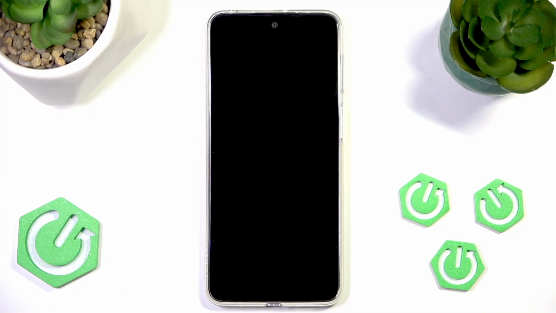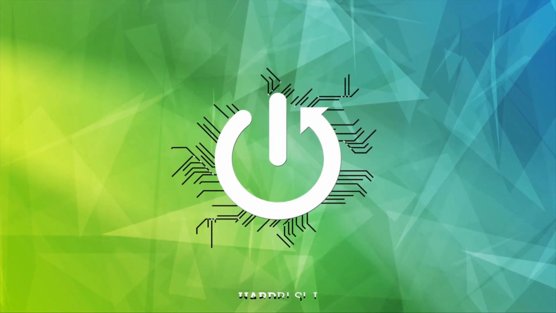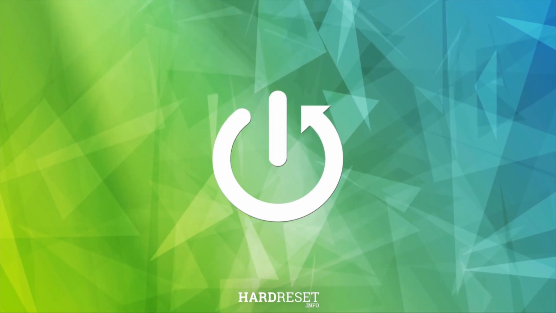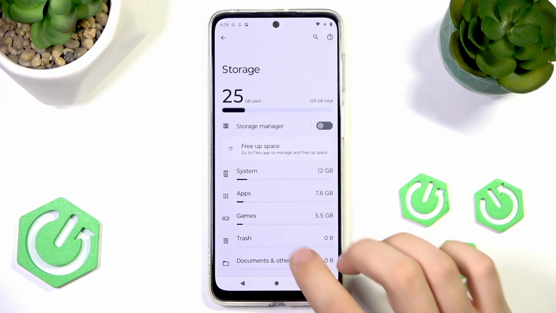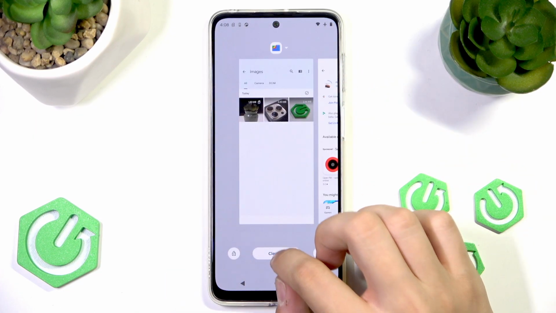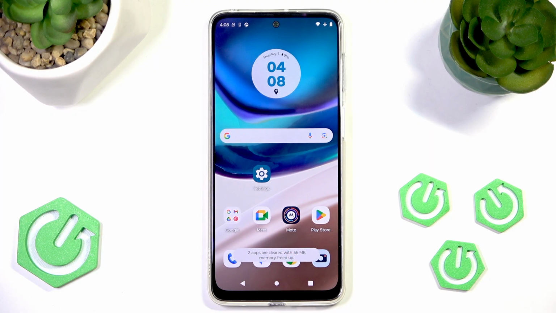In today's video I'm going to show you how you can easily do a factory reset of your phone and wipe all the data from it. There are actually two ways of doing so. The first one is through the phone and system settings. It's the easier way for me and more safe actually. But if the system is unable to work, we have to do it through the recovery. But here we do have the first step.